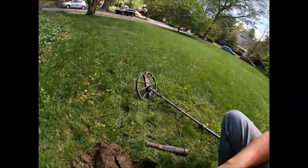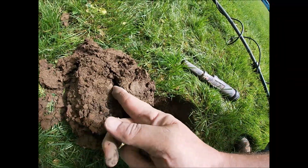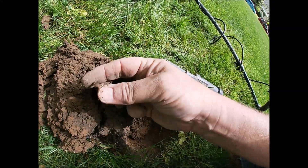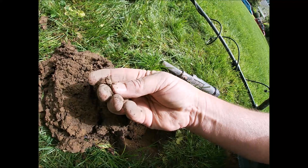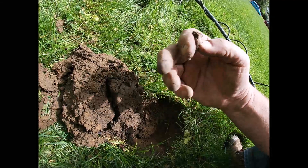I was getting a nickel signal working my way along this ivy bed - or I think it's a pack of salvia, I'm not a gardener. I found something and I don't know what it is yet, but it's something - it's not trash, I can tell you that. And it's another ring! Oh, that's pretty - that'll clean up nice.